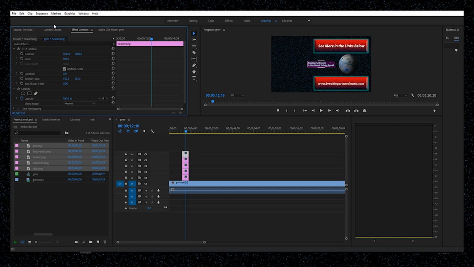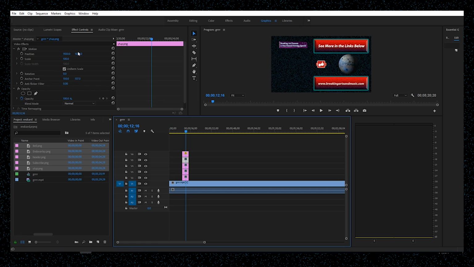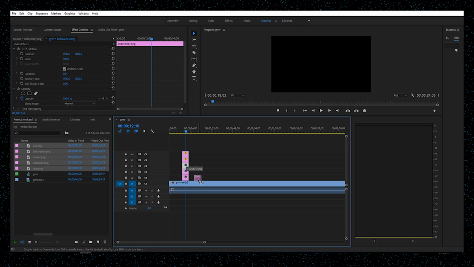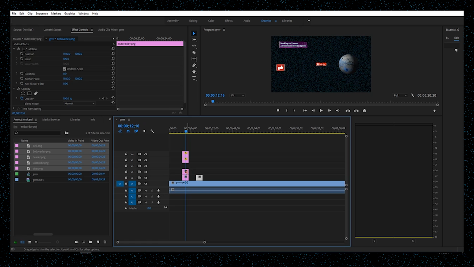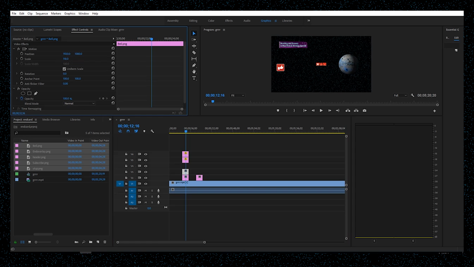You click on it, and then up here you click on your effect controls. So you can do things like positioning, opacity, the kind of stuff you normally do in Photoshop. Well, you can do it here too in Premiere. Like I said, just get stuff out of the way so you can see what you're working with. Not too hard, not too shabby. And then this one, I'm going to want to put on the bottom because it's dynamic. Organize it however you feel is right. Do what you feel is right.